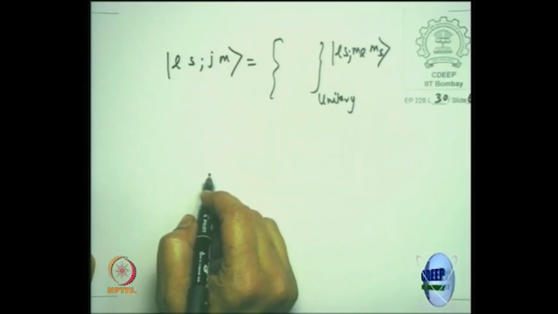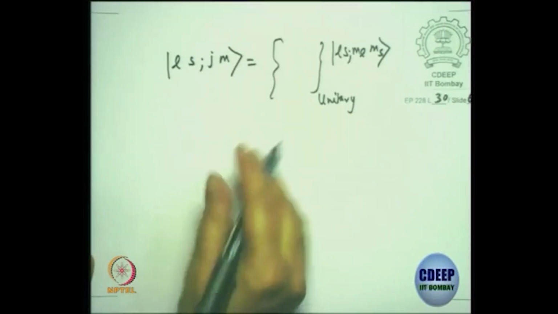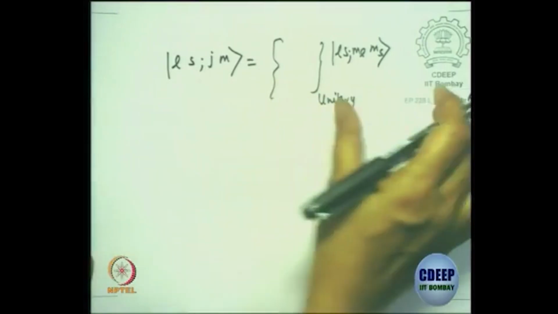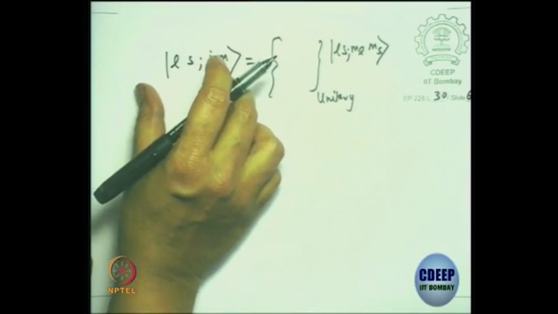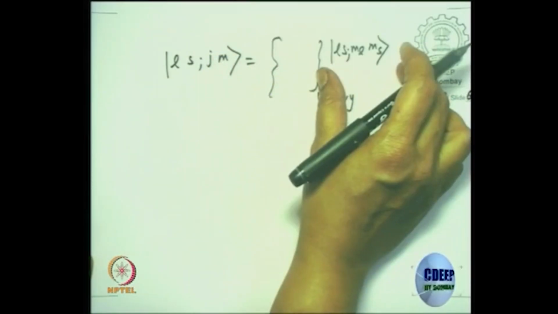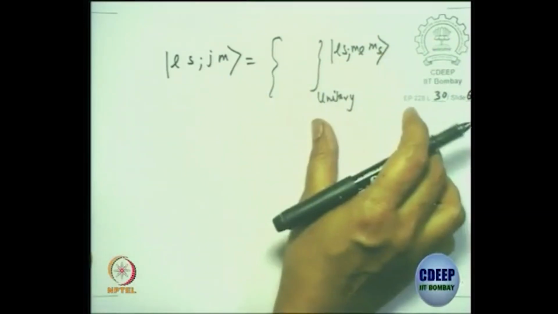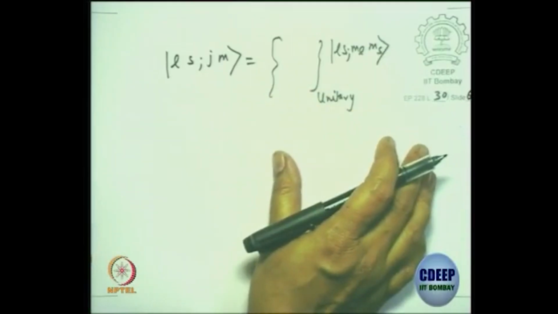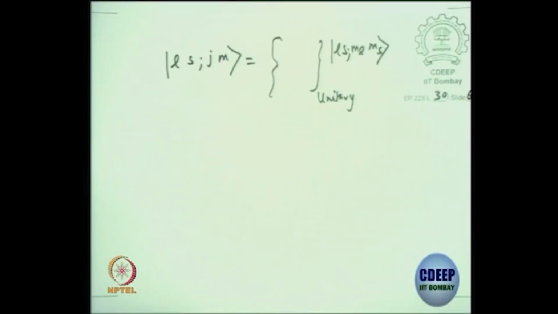which relates them. Okay. Both are equivalent. What do I mean by equivalent? The dimension of this vector space should be same as the dimension of this vector space. That we have not yet checked. But once I say it's equivalent, that's what you did. When you did a rotation of the basis in a two-dimensional vector space, you can't get a three-dimensional vector space. It's still two-dimensional. Unitary transformation doesn't change the dimensionality of the vector space.